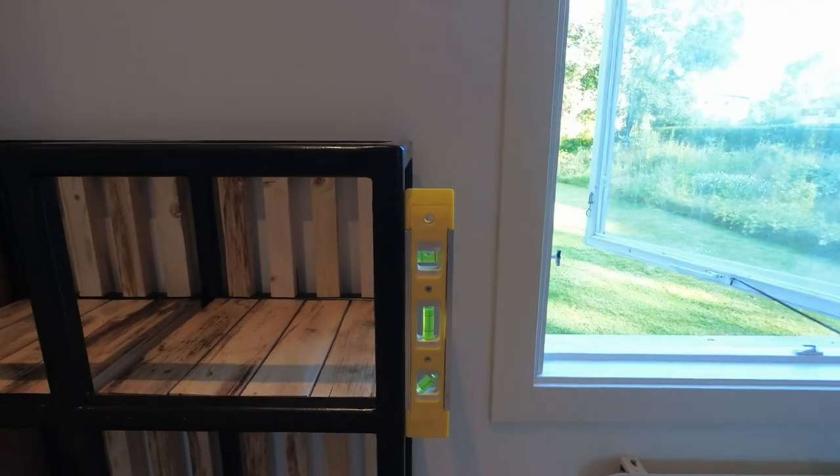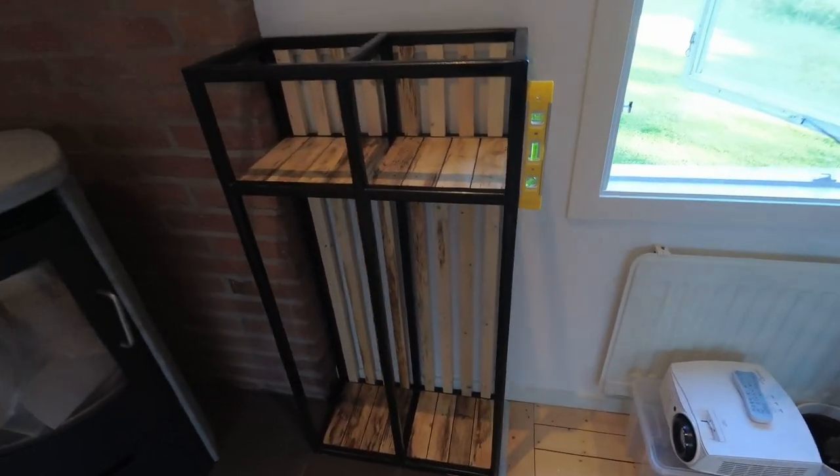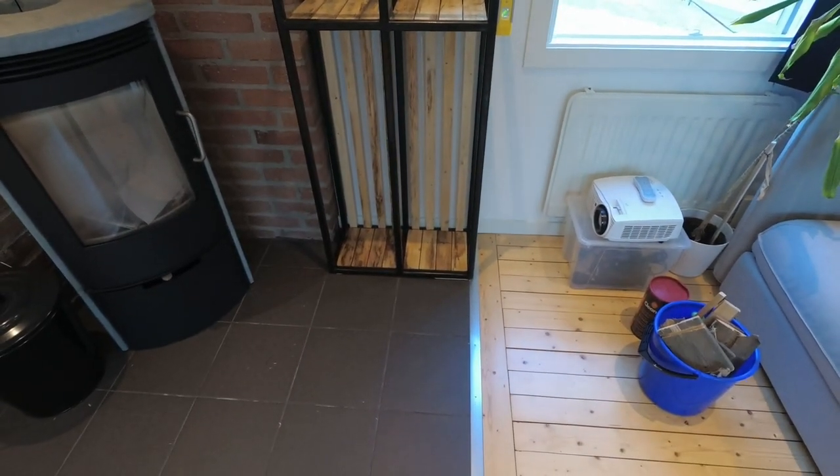Turns out that it doesn't matter how square my contraption is if the rest of the house isn't, so the floor isn't even, which means that I had to shim this a bit, and I just realized that I'm going to need to add some shims here as well, so let's just do that real quick.